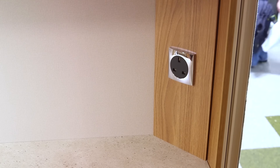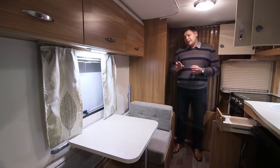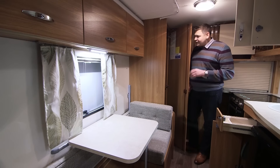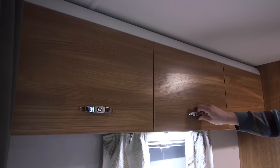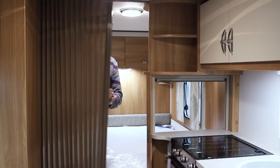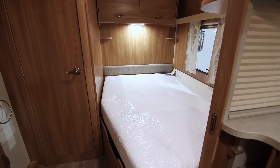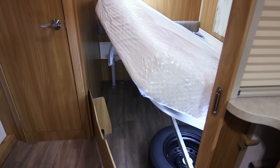Plenty of six-berth caravans tend to be used by families of four who appreciate that extra flexibility. But if there are six of you, the dinette forms a couple of bunk beds with a curtain that can be pulled around for privacy. Behind it there's an enormous wardrobe with masses of full-height hanging space, along with six overhead lockers in the kitchen and the lounge. For many, the real appeal of this caravan lies back here: in a six-berth family tourer, a proper double fixed bed is really quite a luxury, featuring a Duvalite mattress — great news considering this is a budget model — and of course masses of storage space underneath. In this van that's also where you'll find the spare wheel.